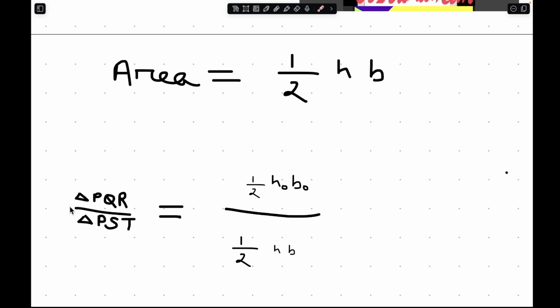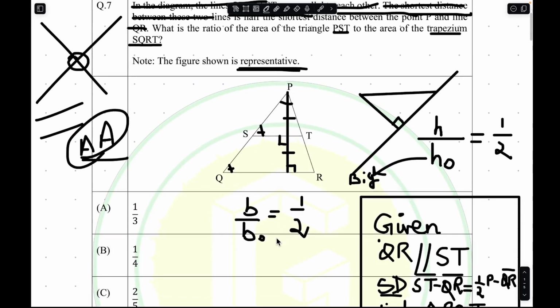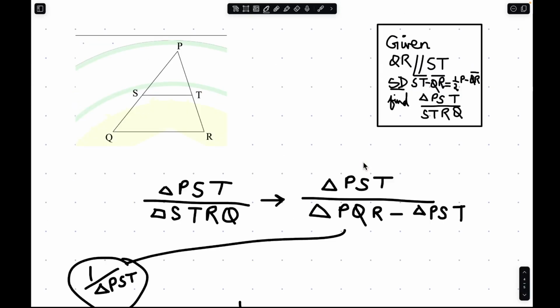right? So the ratio of the area for PQR, that is the bigger triangle, to the smaller triangle is given by this thing, right? The half part is common in both, so we can cut that part, right? Now we have to find this, but as you can remember, just now I have taken this information and written it on the first page, right? And this is the information, and the similar part is also present. Now as you can see, the big B naught is twice of B, right? And h naught is twice of h. Keep that information in your head and then come here, right?